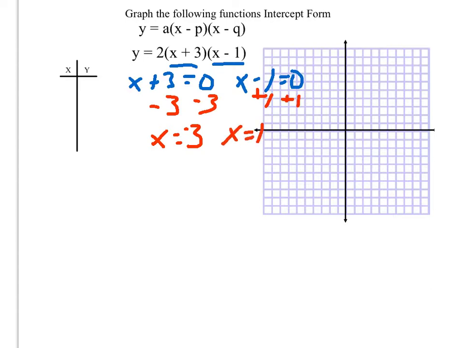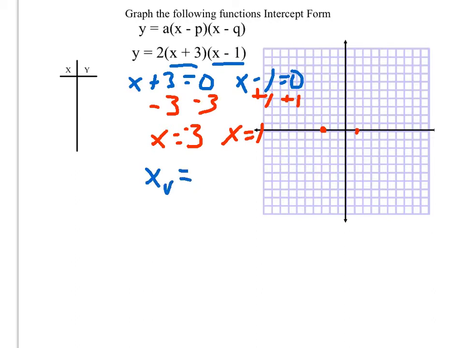So what that tells us is where this graph is going to cross the x-axis. It's going to cross at negative 3 and it's going to cross at 1. Now we can tell where the axis of symmetry is, which is going to be exactly in between these 2 points, but we want to have a method we can use to actually find it in case those 2 points are really rotten. So we can just average out the x-coordinates to find the x-coordinate of the vertex.